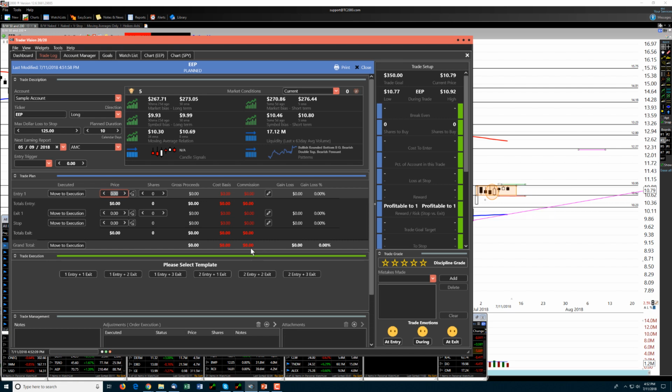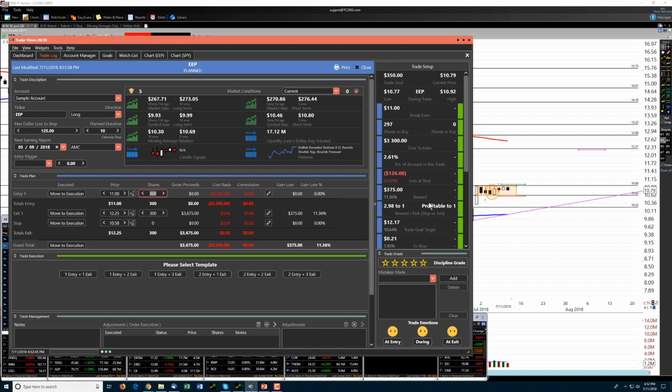11 bucks. 10.59 or 58 or something like that. And 12 1/4. So it says we can do 300 shares. Let's see what that does. It's still 2.6% of the account, so that's very doable. Only $126 at risk. And if we sell all 300 shares at that first target, we are getting almost 3 to 1. And we are getting our trade goal.